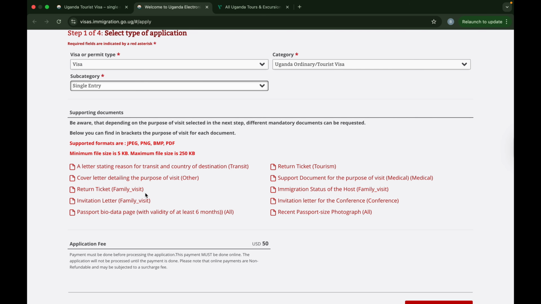Return flight tickets, not an issued ticket, but this time around the reservation, just like I had previously stated. Go to the video that I had done for that flight reservation and you will be able to do it. Your passport biodata page, even a passport photograph. Use a recent passport photograph of your face, because faces change. You change your haircut. Invitation letter if you're visiting a family, you're not visiting any family. So supporting document for the purpose of visit if you're going for medicals and just whatnot, depending on the purpose.